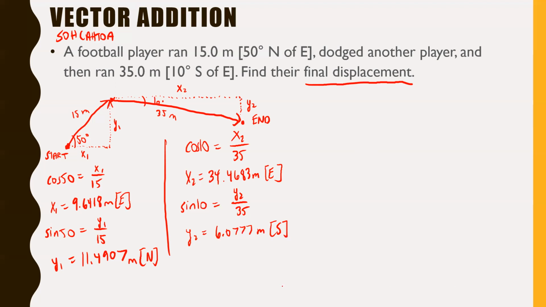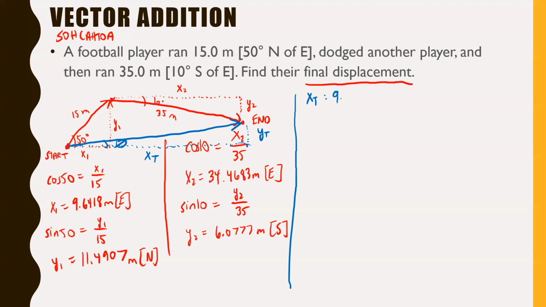But let's confirm this. Let's find our totals. Just for fun, I'm going to change pen color here. I'll change to blue. This blue is going to represent our totals. So I'm going to do a dotted line here. I'm going to go over some of my work, but that's okay. This dotted line that I just drew is going to be my total X. This dotted line up here is going to be my total Y. What I'd ultimately like to find, ooh, that was miserable. Let me try that again. What I'd ultimately like to find is this final line right here, which is our true final displacement. And I'll also need the angle that it's at as well. To find my total X, it's literally just going to be x1 plus x2.